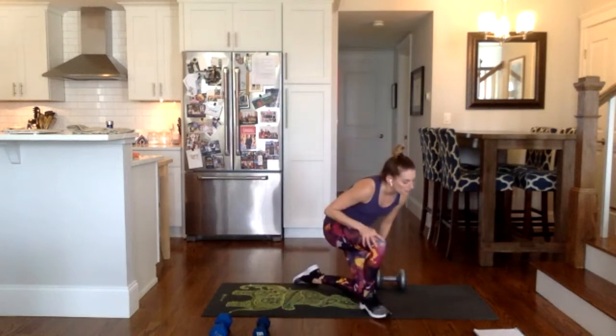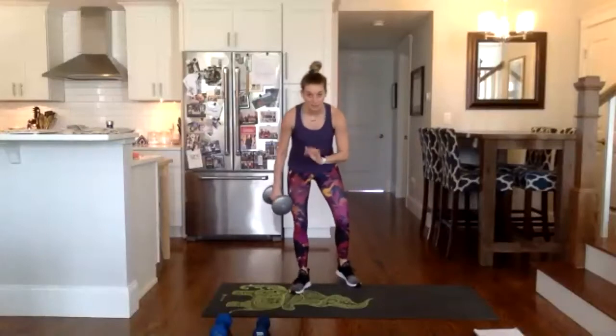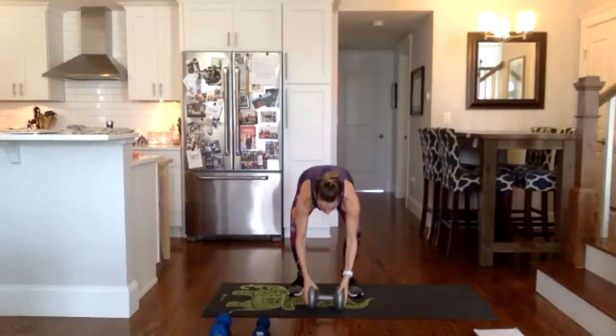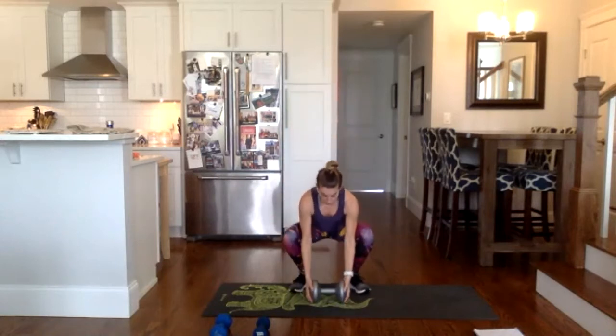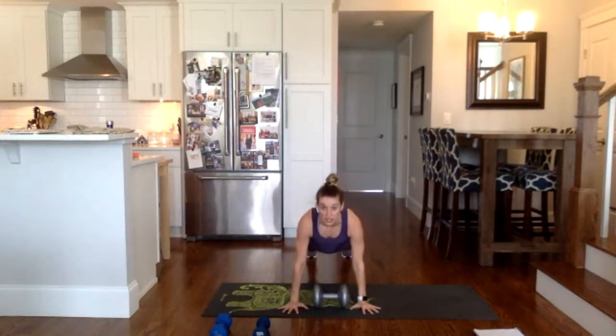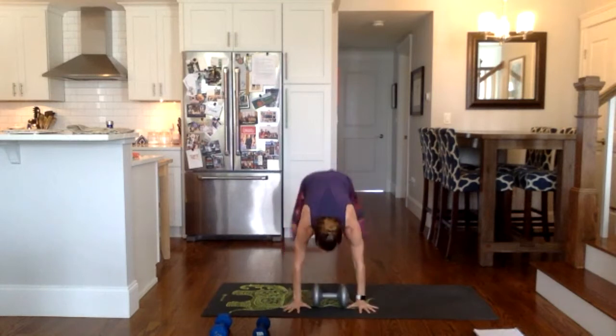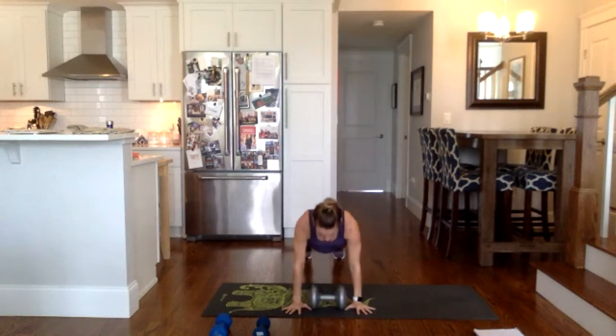And your fourth movement is a squat snap to a push-up. We're gonna be down on the mat, but I'm gonna show this from the front. So we're gonna set up that mat so it's parallel to the front of the mat. You're gonna start in a low squat. You're gonna lift the weight, drop, high plank, push up, getting your chest to the dumbbell. Come into squat, lift the weight, down, find that high plank, 1 push-up. Squat, snap, lift the dumbbell, high plank, 1 push-up.